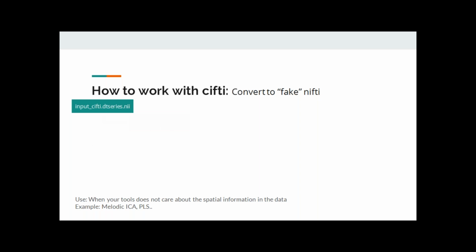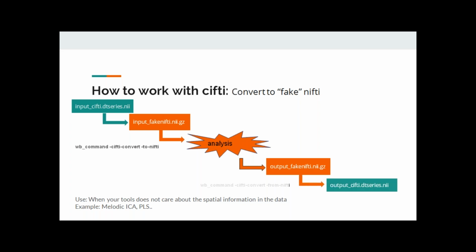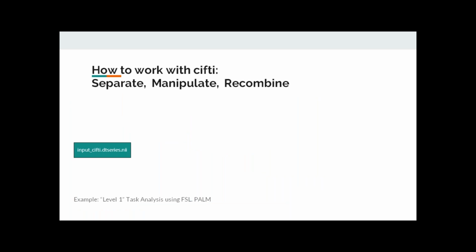So you can convert your data to this fake Nifty, run your magical, amazing analysis that you already know how to run, get out results in fake Nifty files, and then run a one-liner command to convert that fake Nifty back into CIFTI format so that you can visualize it and report on it. And you're done. That's awesome. Score. Only 2 extra lines to add to your code, essentially.